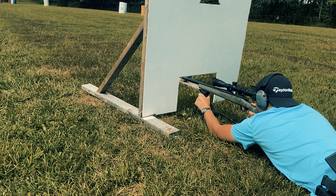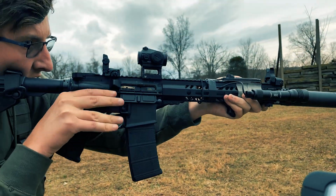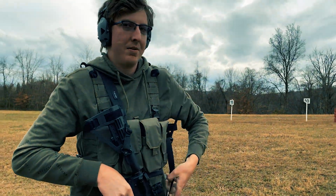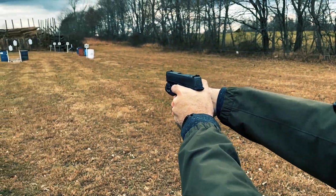Guns are tools. Guns have different purposes. These are two fairly obvious statements. If you want to shoot out to 600 yards, well, there's a gun for that. If you want to run around and LARP on a flat range, there's guns for that as well. If you want to concealed carry a handgun to protect yourself and others, there are plenty of guns for that.